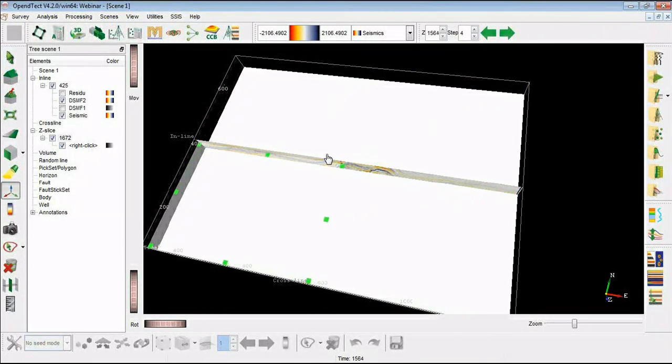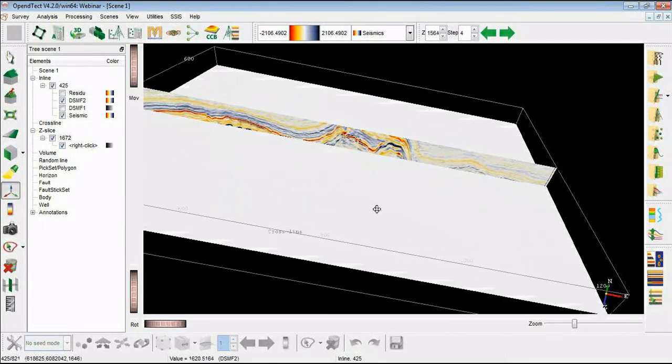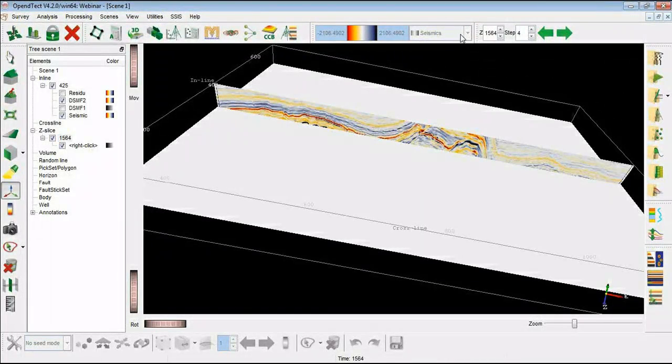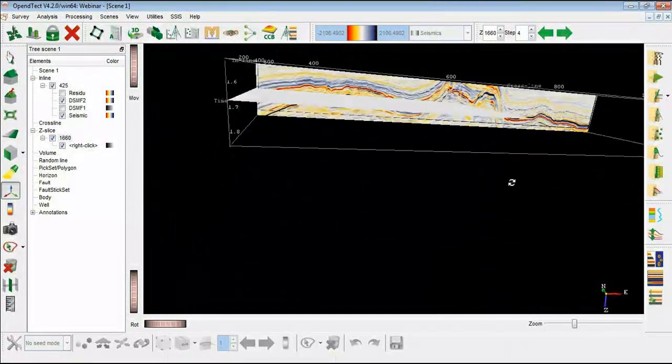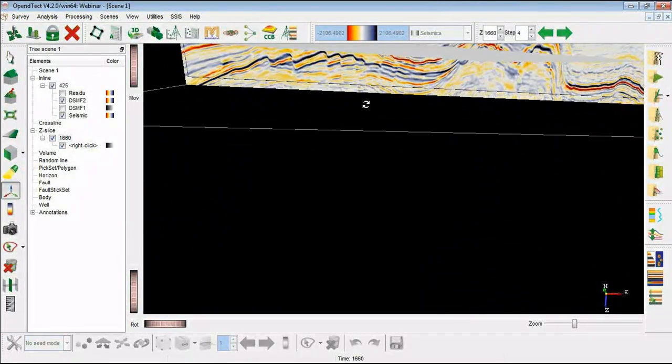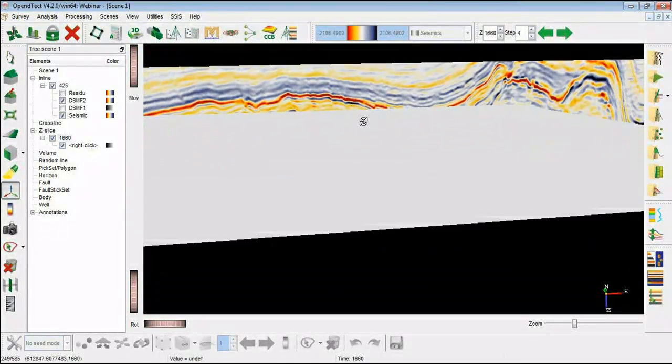There it goes. And let's put it at 1660. And cancel that for now. So you see that's just on the top of that fault system.